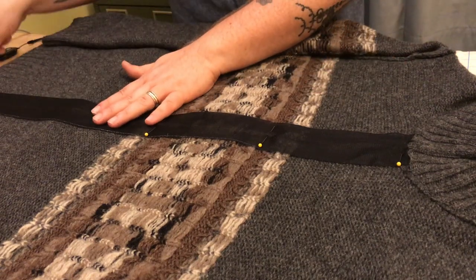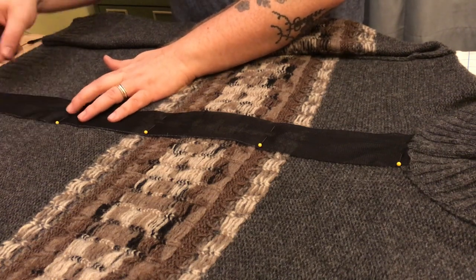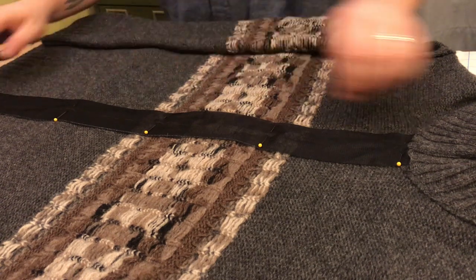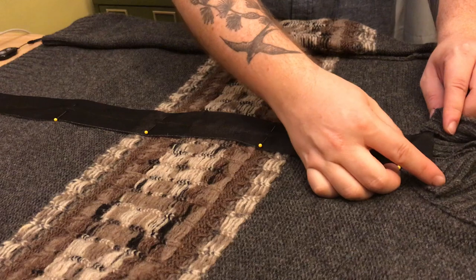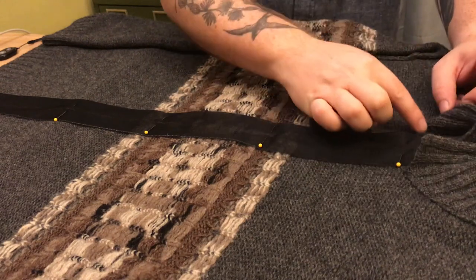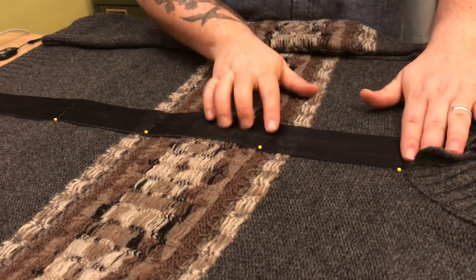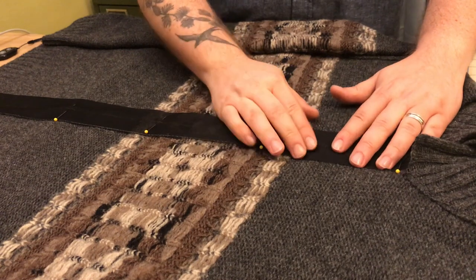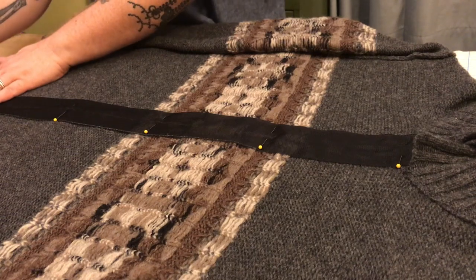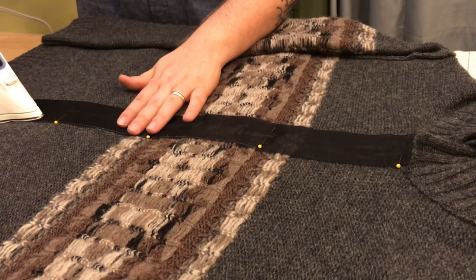While I don't always pin interfacing when I'm doing regular sewing, I'm gonna hold this in place since it's key that it stays nice and centered. The end is right at the end — this end kind of falls up in between the two returns on the collar. And I've got that front of the placket where the zipper was before butted up as close as it can be underneath here. So my iron's nice and hot — I'm gonna go ahead and fuse that on with heat.